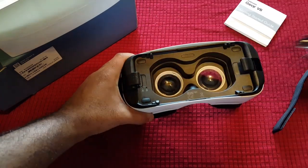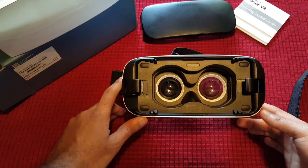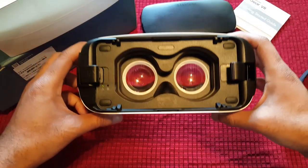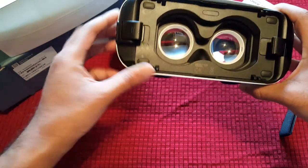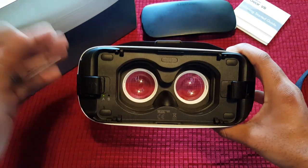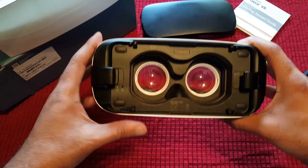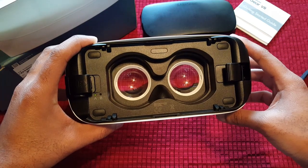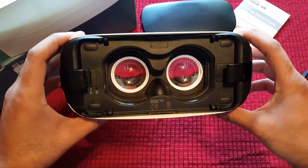But anyways, this comes off. Throw that to the side. All right, so inside here is where things get interesting. You slap your phone across the top right here. If you notice on the side, it says A and B because this device fits the larger S6 Edge Plus and the Note 5, and it also fits the smaller devices, the Galaxy S6 and the Galaxy S6 Edge. So this device fits four Samsung devices.